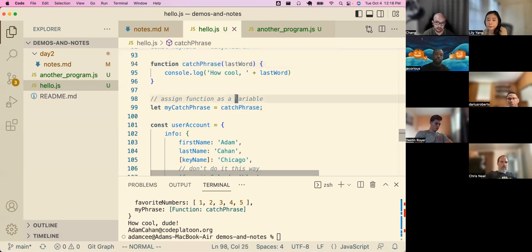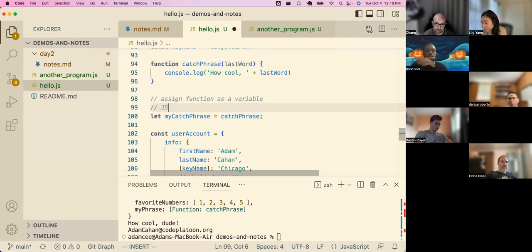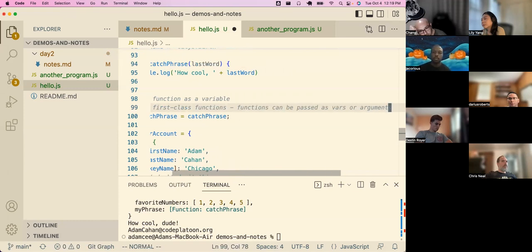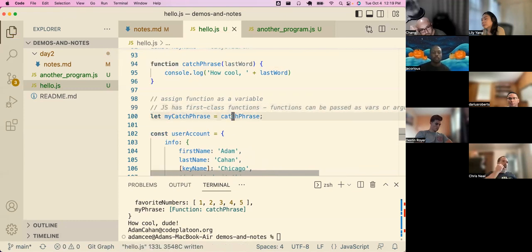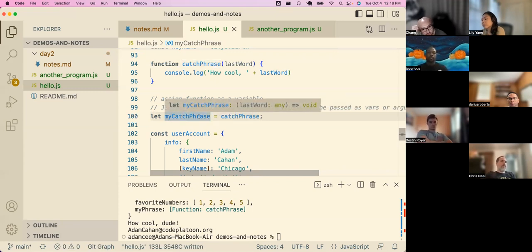JavaScript is special because a feature of the language is something called first-class functions. You can pass a function as a variable or an argument. So where I was confused is that you didn't use the parentheses when you assigned it to my catchphrase. Exactly.